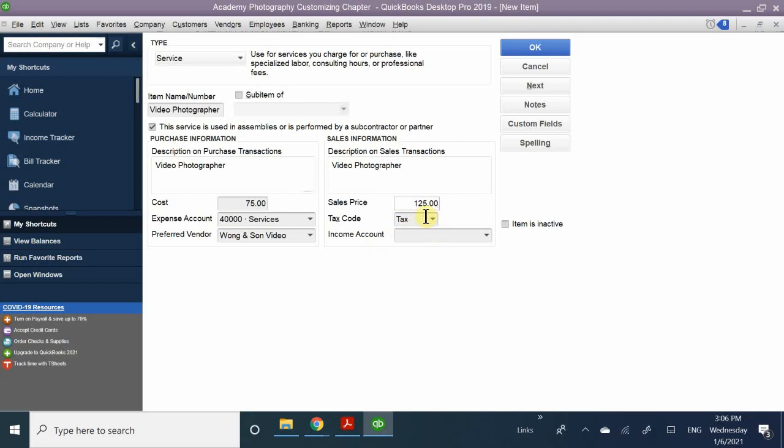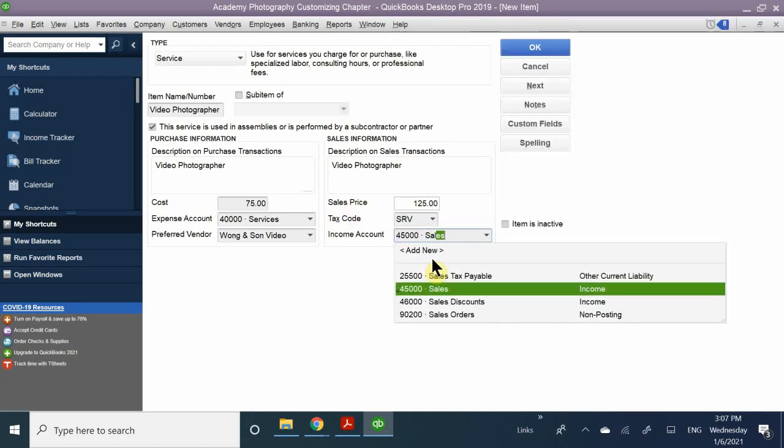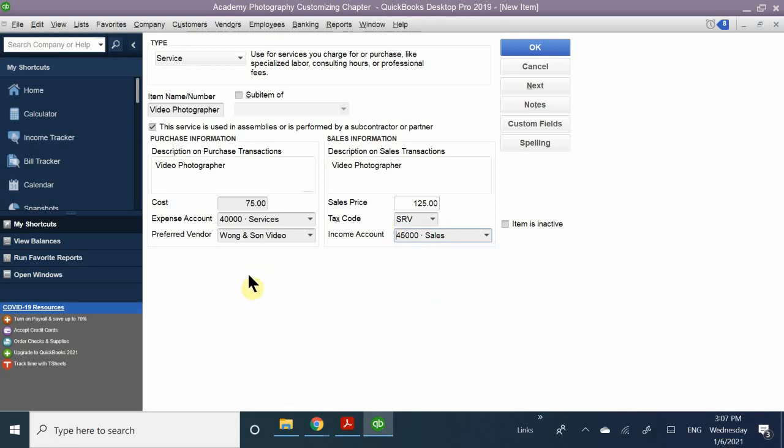Of course, it should also be a service, because again, services are not taxed. And because this is my sales section, as you can see here, sales price, I'm linking my sales account to this. As you can see, it allows you to link up to two accounts, and this is what's called a two-sided item. We'll talk more about what to use it for in chapter 9, when we start having people assigned to a specific vendor or a specific 1099 worker to pay them off for their job.